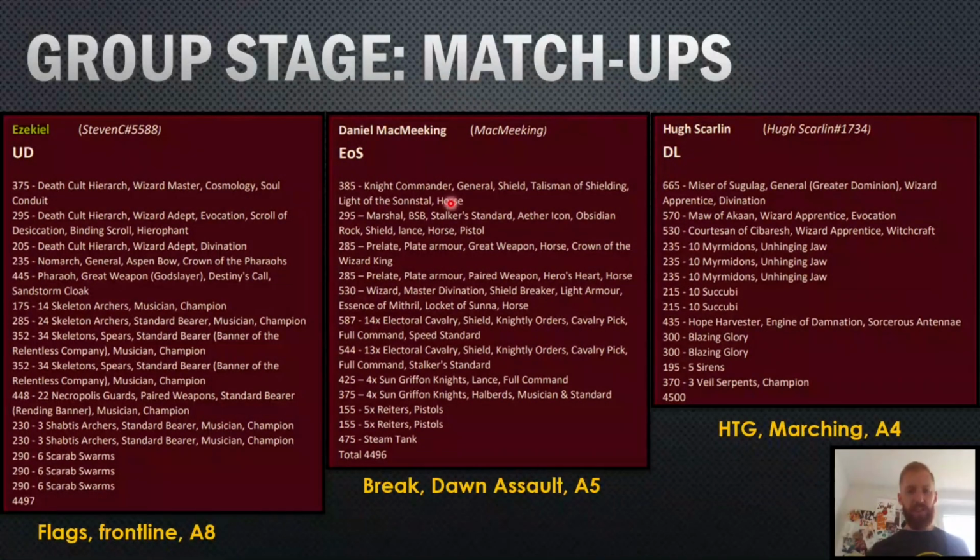Then we move on. Second list will be Daniel McMeeking. He's playing full cav Empire, a bit old school, very funny. I didn't face this kind of list for a long time, so I'm eager to see how it will go. So he has 4 scoring units.